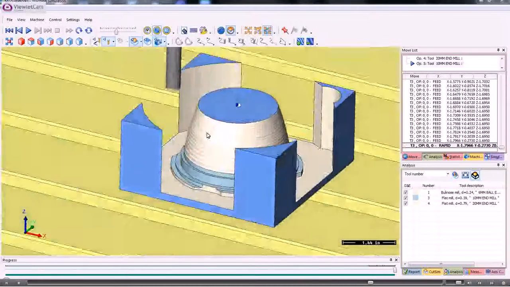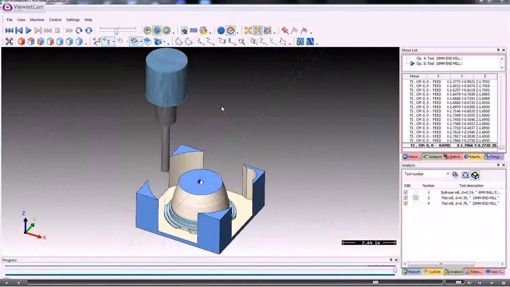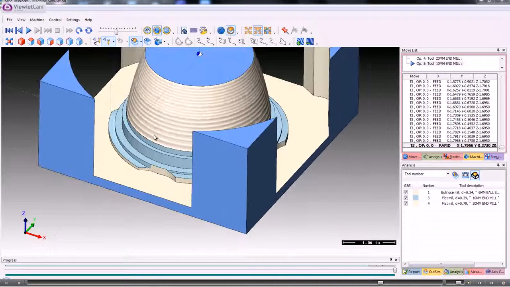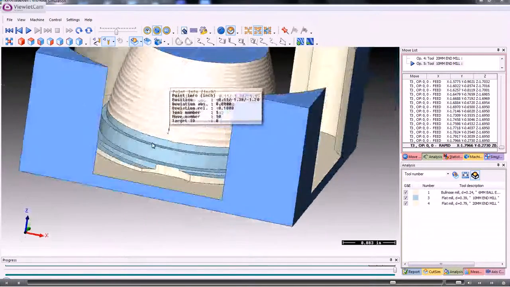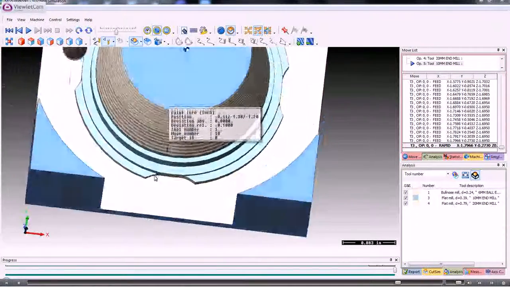Okay, so that's done that job. If we switch to workpiece focus, then we don't see the machine tool, and then we can see more clearly what's happening. So as I say, the only thing that you need to go back on this job is just to sort out the roughing and finishing on there, but that's all done, everything that we want it to do.